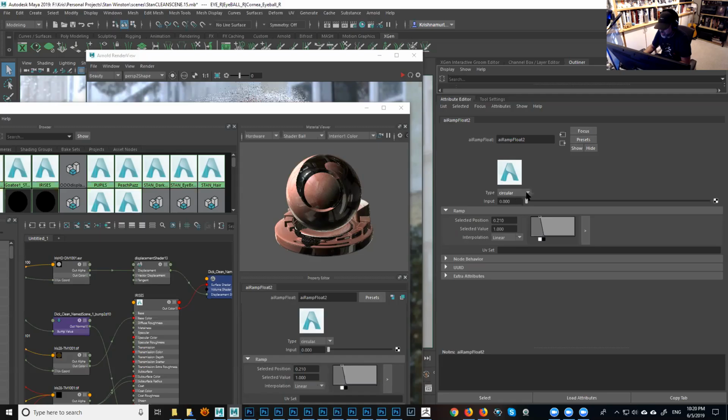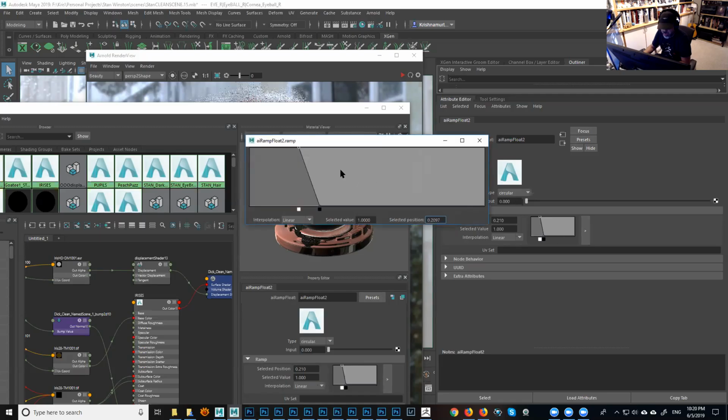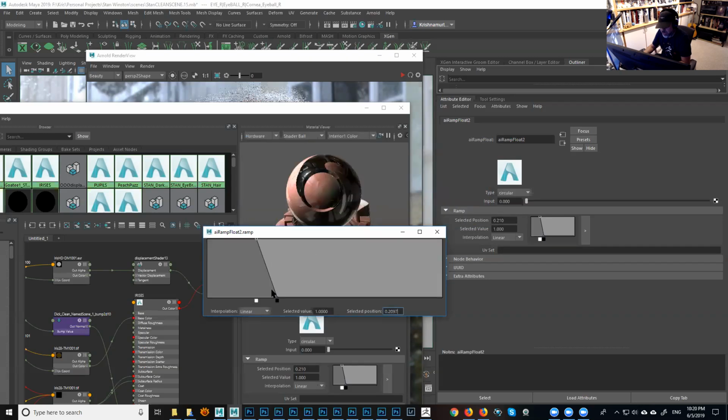Based on my UVs, I have the ramp positioned this way, but of course depending on your UV it may be different. So it goes from absolutely white to absolutely black from this point on.